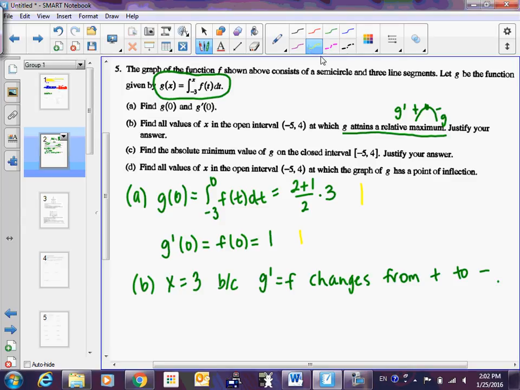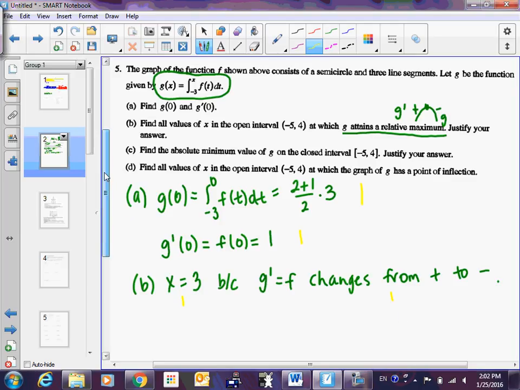Okay, the way the points are doled out here is you get 1 point for the right answer. If you get the right answer, you get 1 point for a correct justification. If your answer's wrong, you do not get your justification point, even if you wrote what I wrote. The logic is you cannot justify a wrong answer.